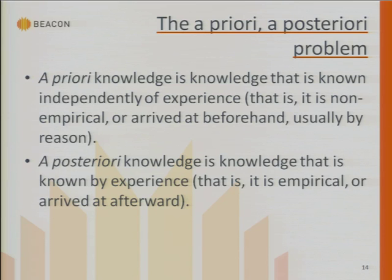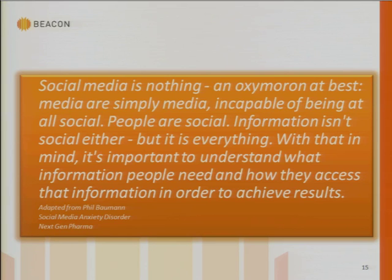Great question. Thank you. All right. I thought there was an interesting quote here on social media because it kind of speaks to what we're talking about. And social media is such a hot topic these days. I'm afraid it touches on knowledge management because people are using it to help folks communicate knowledge and information internally. But it runs the risk of just adding to the Tower of Babel, right?